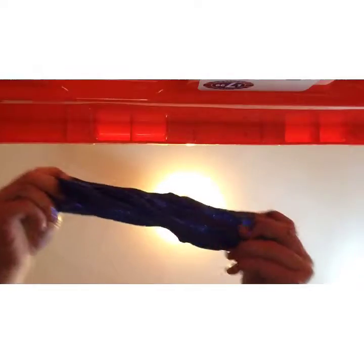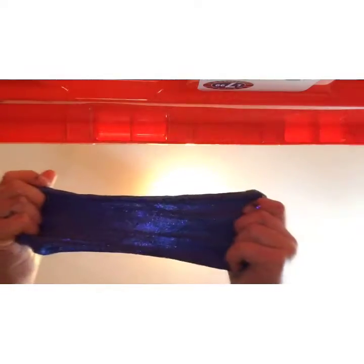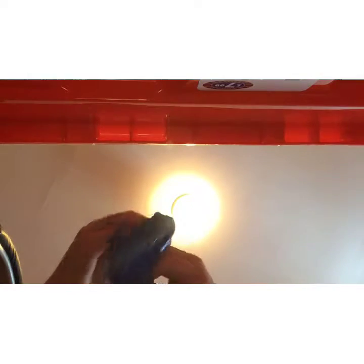Do you have any last words, guys, before I put this slime away? 10, 9, 8, 7, 6, 5, 4, 3, 2, 1, 0. So, did you have any last words then to say to this slime? If you did, I appreciate you. If you didn't, it's fine. I don't appreciate you. Not really. I do appreciate you guys. I'm joking.